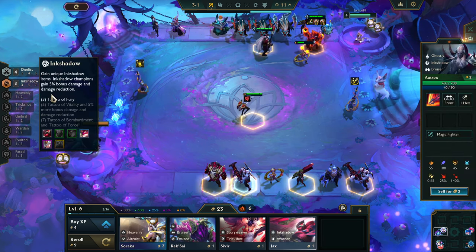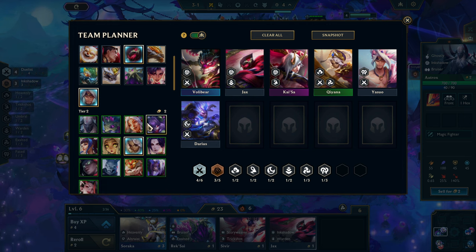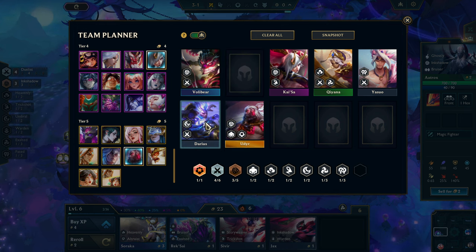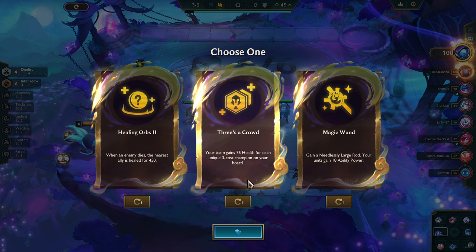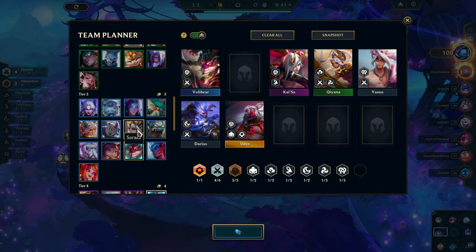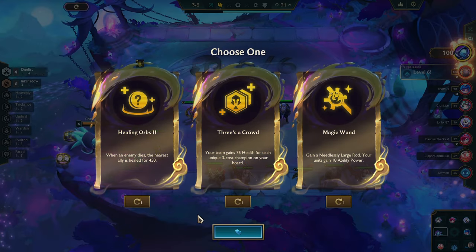I don't think we're going 5 Ink Shadow, but let's just take a look at our guys now. So we've got Jax as our Ink Shadow. We'll probably replace that with Udyr later. Your team gains 75 health for each unique 3-cost champion on your board. I mean, there's going to be... How many 3-cost units? We're getting... not Zoe, sorry. Tristana. Volibear. There's really no one else. I mean, it's okay, but it's not great.